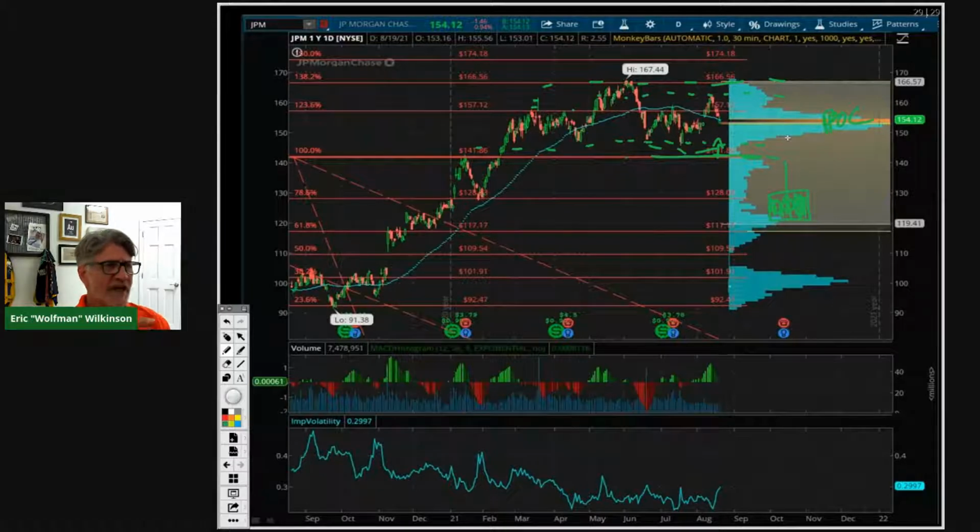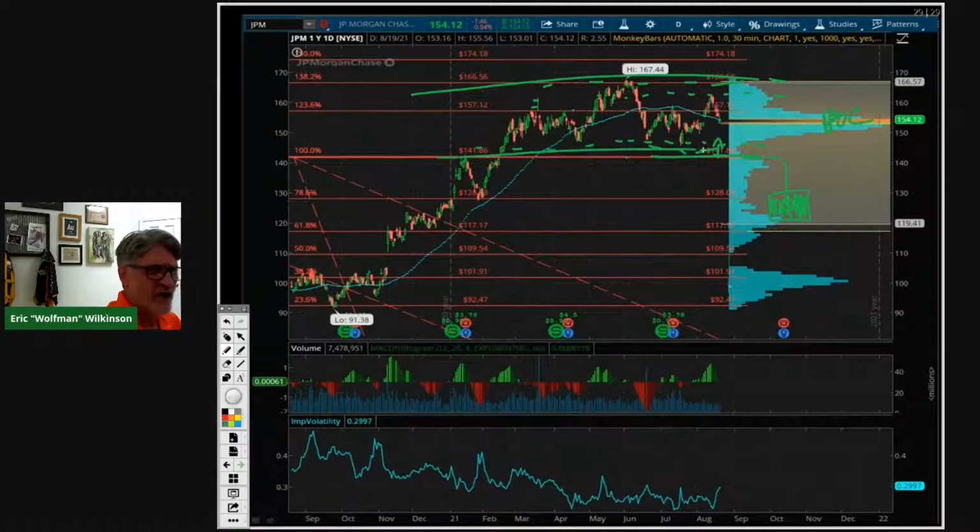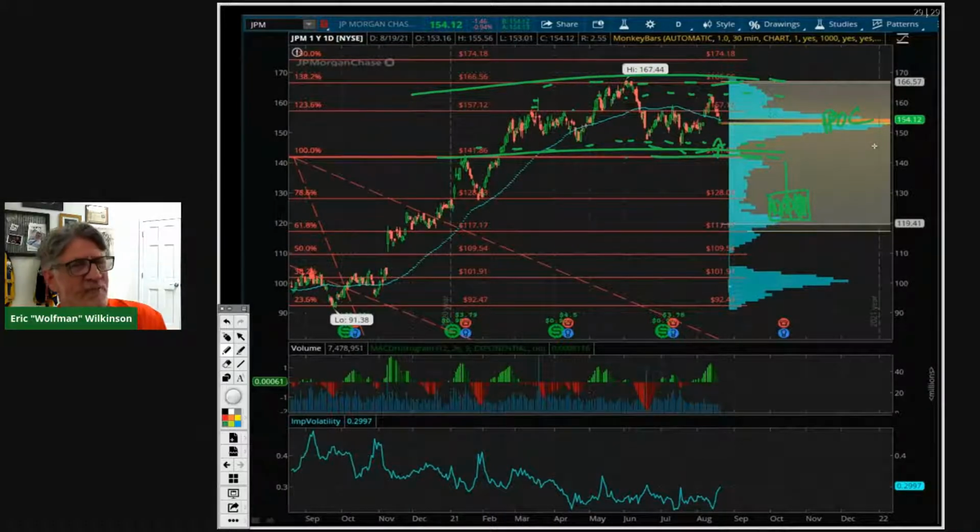So with all of that said, looking at this, even if I blur my eyes a little bit, if you kind of squint at it, it doesn't look like it's gone anywhere almost all year. It's all in that range between 160 and 140. That's not a very major move. And I want to take advantage of this underlying getting stuck in the mud.